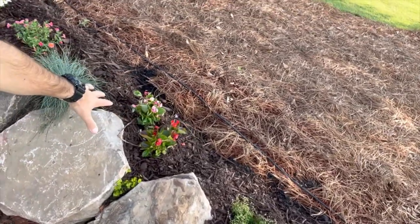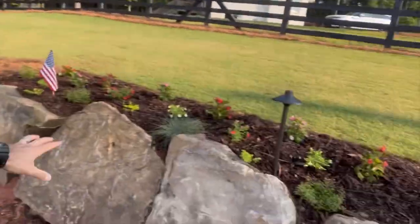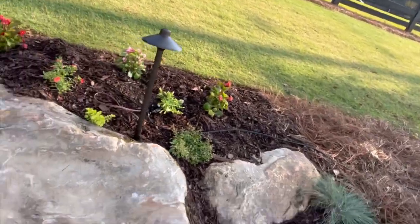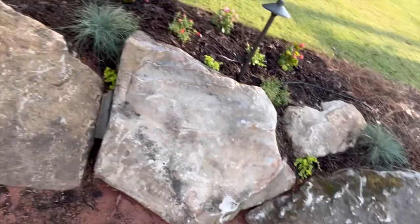And then I had some begonias. So I popped some begonias in randomly. These were literally just leftover begonias that I had from the other thing. So I put them up here. So I got some begonias in here. Again, here's the creeping Jenny and the Elijah Blue Fescue. So this will all kind of grow in.